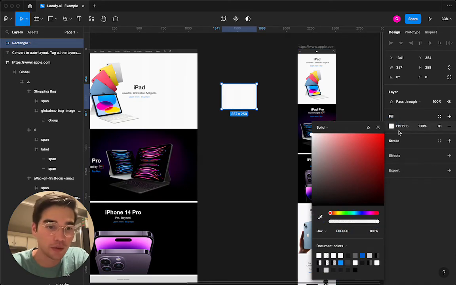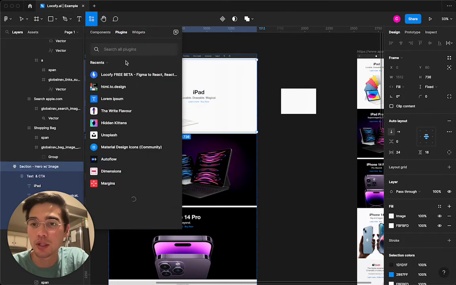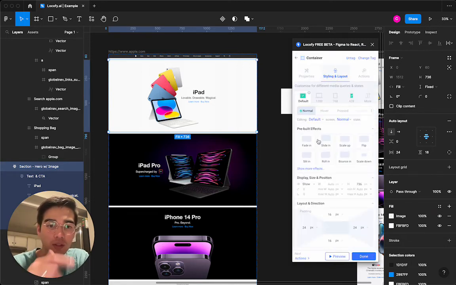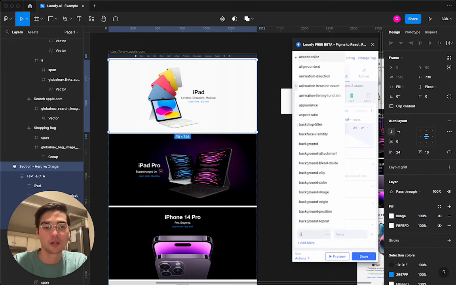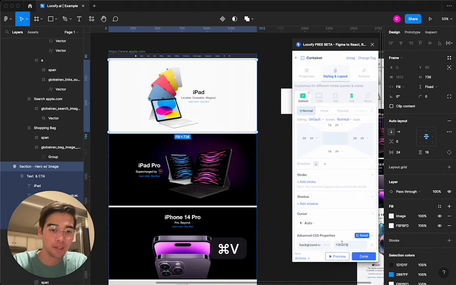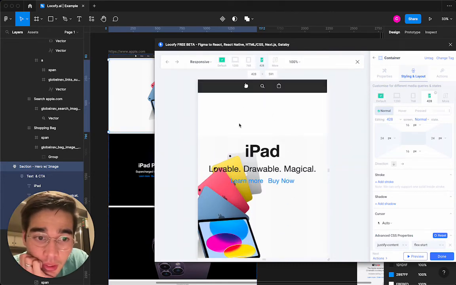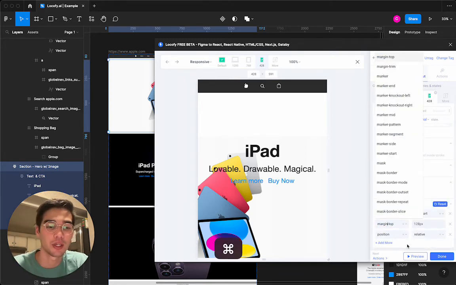But we can get this color. So it's FB, FB, FB. So let's give it a background color. We can give it a background color of even this. We can edit, styling, not here. So stroke, shadow, nope, cursor, color. And you want it to be the hex value. Let's preview. Looks good. Looks okay. But it didn't fit it. And I think it's because it's margin. It's pushing it away, not padding.